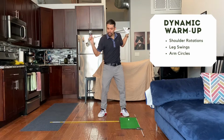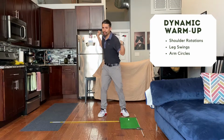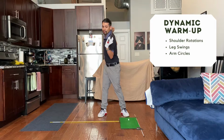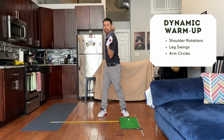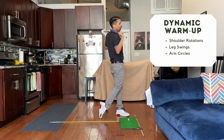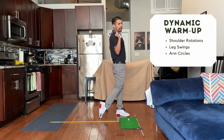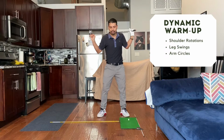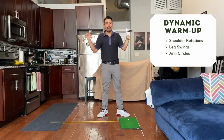As we do this, we'll turn back, and I wanna see that the club that's across your shoulders is 90 degrees. That is a full turn. Right here is a 90-degree turn, almost like I'm turning my back to the target. And then when you come through, you're gonna have your shoulders and the club face the target, okay? And so it looks like this. 1, 2, and then we'll reset.